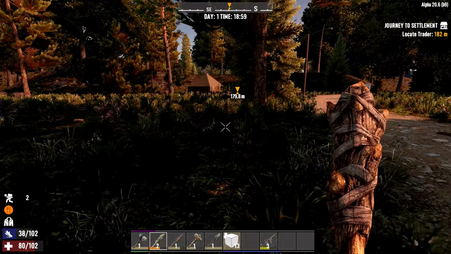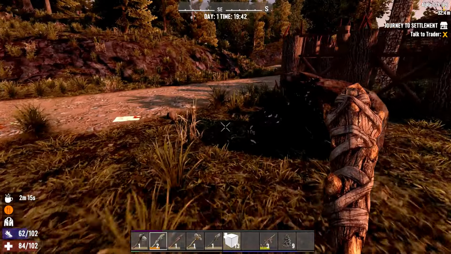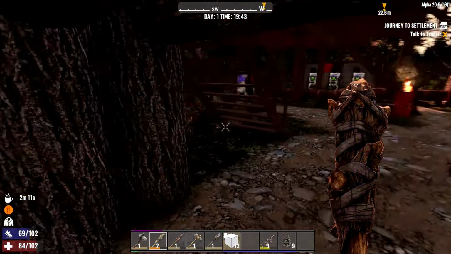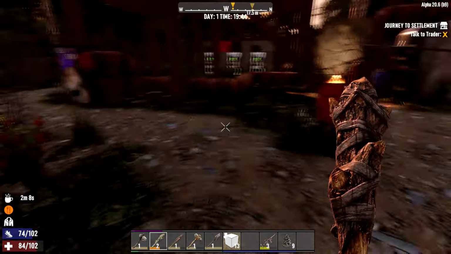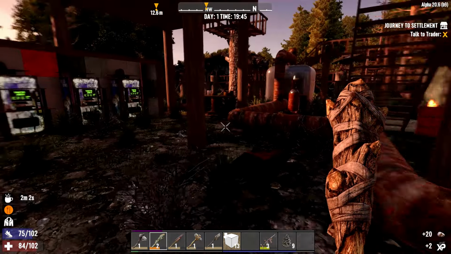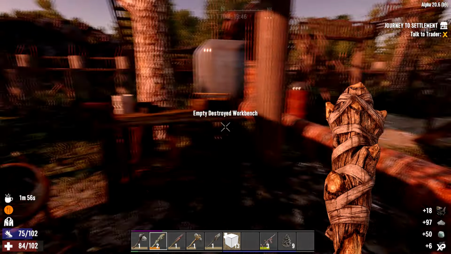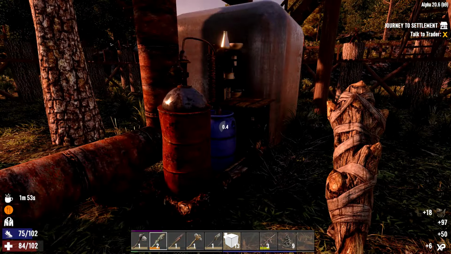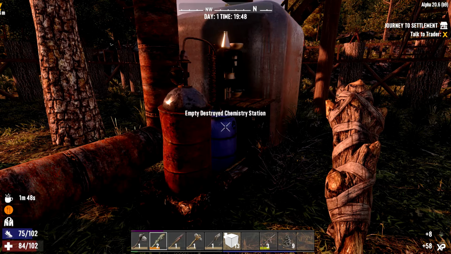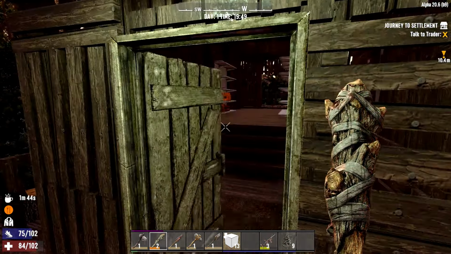I wasn't planning to go to the trader today, but given that I've not found any food, I think I have to. Looting a trader is always a must. Occasionally, you find some good stuff. Oh wow, like finding a chem station schematics in day 1. Let's see what else we can find.